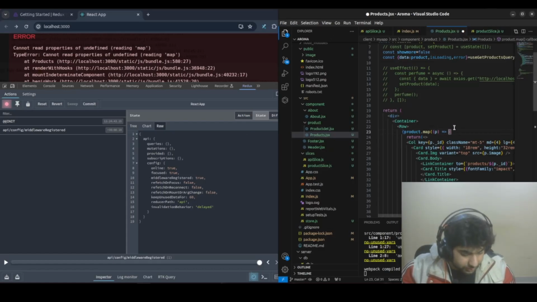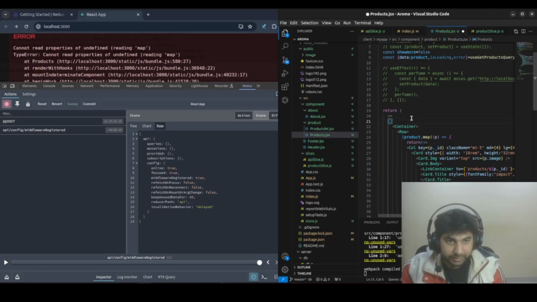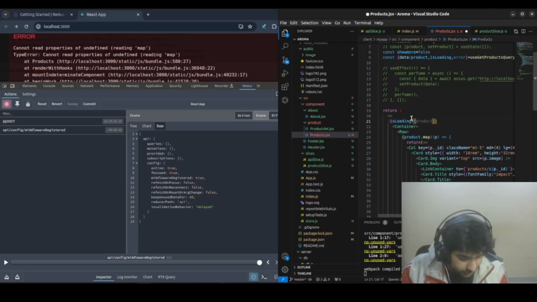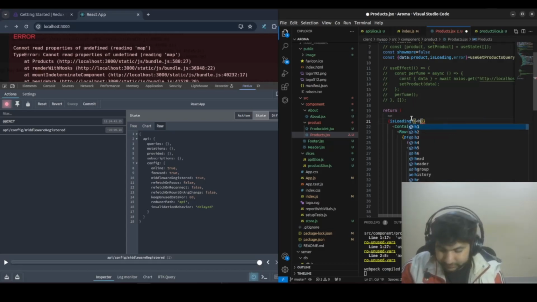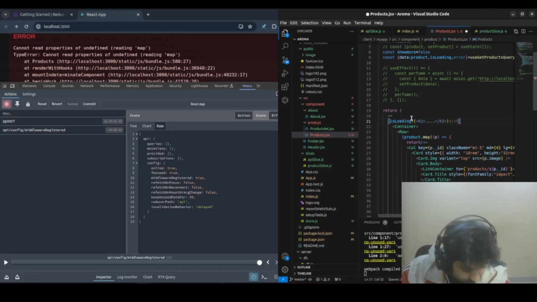Now what I will do, first of all I will use this under the fragments. Second, I will make some changes like is loading ternary operator, and in this I will write if it's loading, just give me this dots, else I need my output.